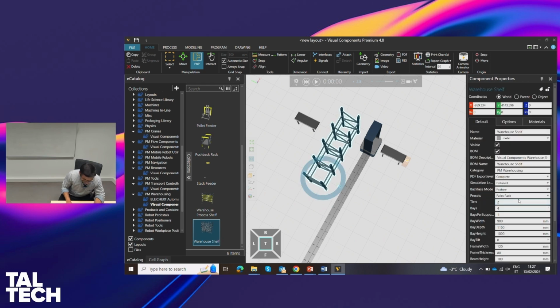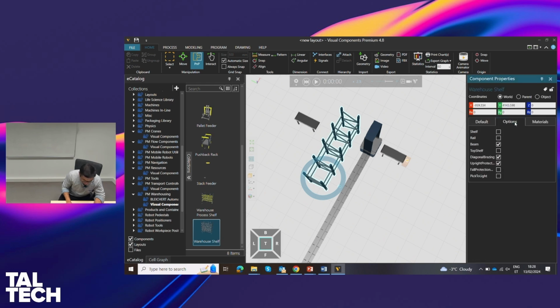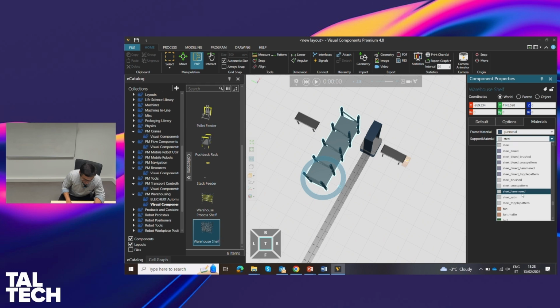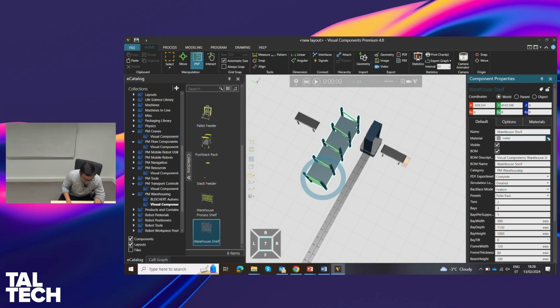Some changes I can do in the options. I can click on the shelf, rail. Okay, it is good. See, materials, color it a bit if you want, otherwise it can be the same, but colors can be changed from here.